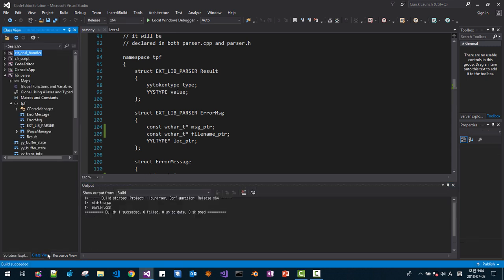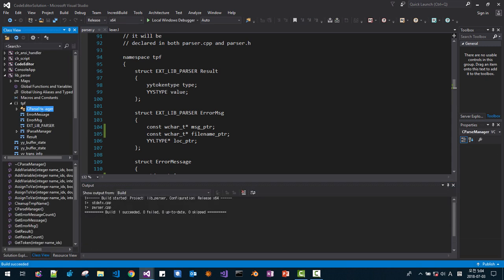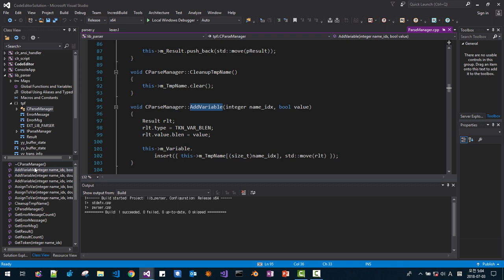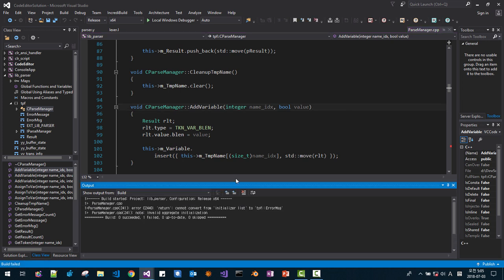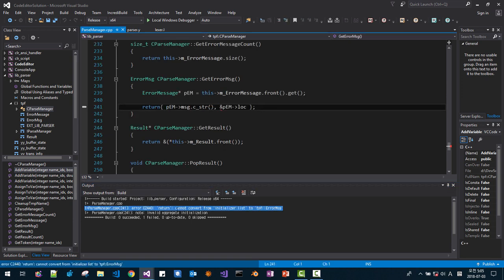Now in Class View, CPP Parser Manager, click any member function here, open this file, then Control F7. Then here, double click this line, then we have to fix it.